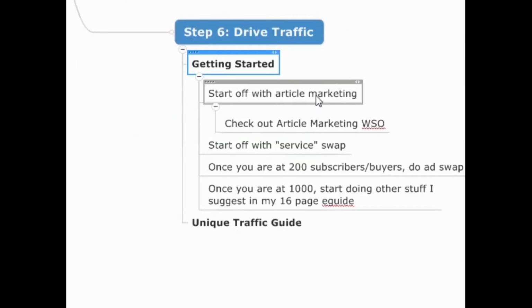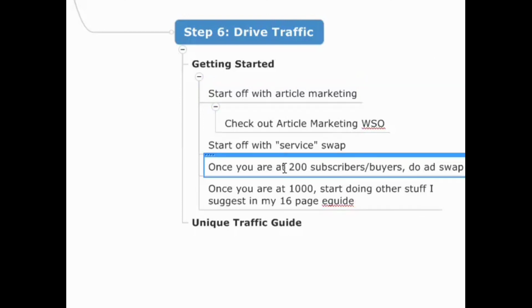So the first thing that you would do best to start off with is some article marketing. Now, article marketing, some of you say, well, yeah, but that's search engine stuff. Well, it sort of is. I'm talking about just pulling the traffic from the articles. I'm not worried about clickbait or article rankings. You can get 200 subscribers, and that's what I recommend as your starting target goal. You can get 200 subscribers to your list pretty fast. In fact, you could probably do it within a couple of weeks.